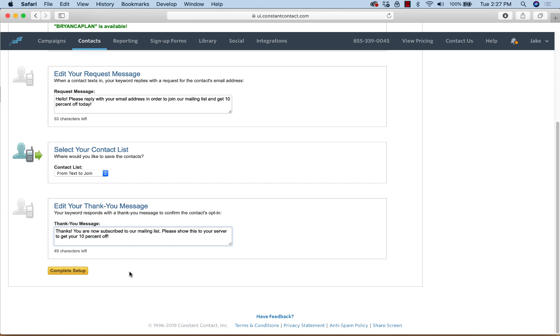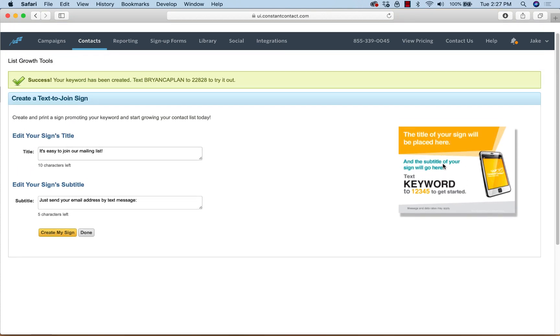That's all you have to do. Once you hit Complete Setup, it's up and running. Constant Contact even comes up with a form or page you can customize, though they look a little tacky, to be honest. I would create your own sign for your store or your own pop-up tent cards, otherwise it's going to look a bit cheesy. You can even test this out right now — text 'Brian Kaplan' to 22828. Note this is a test account, so it may not work in the future, but on your own account it works great.